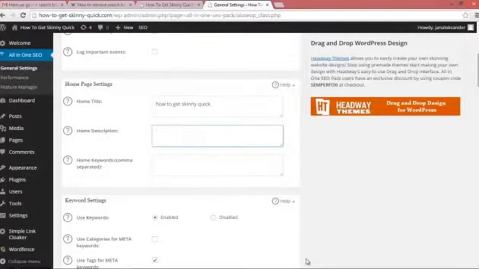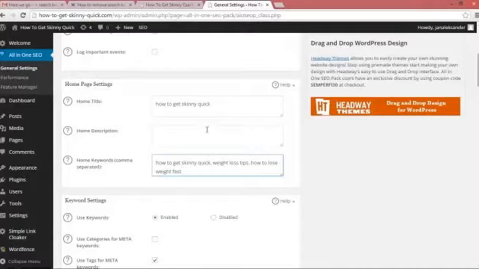Now with the description, we want to use that keyword again, and obviously paste that keyword in the home keywords, comma separated. We can put some more, but you would need to do your research. Right now I'm just going to put something out of my head. By this time you should know how to do keyword research with all the information we provided you. Weight loss tips, how to lose weight fast, and I think three keywords is enough.